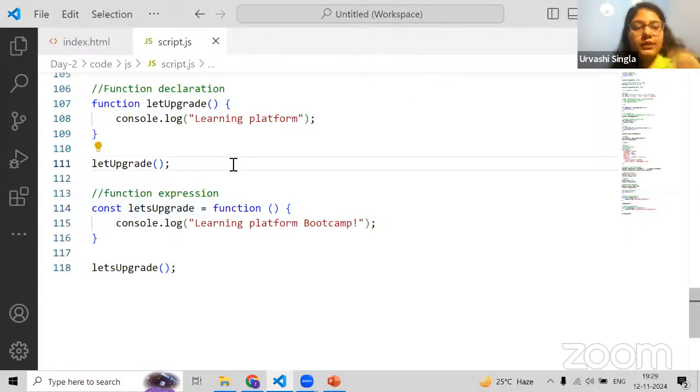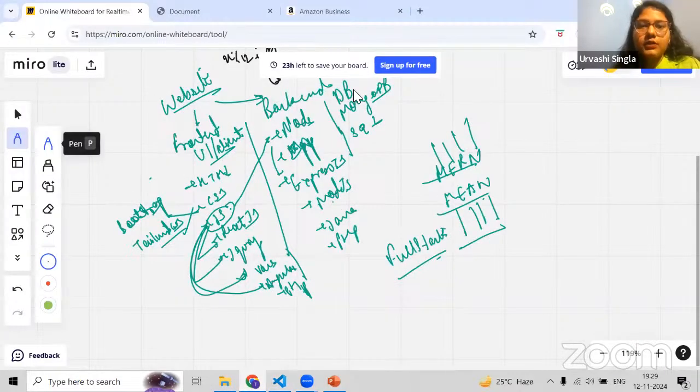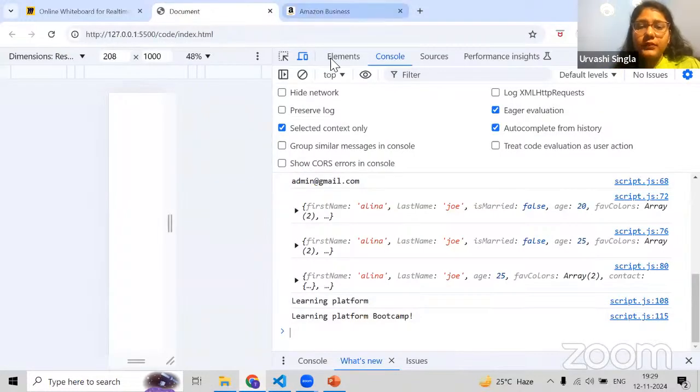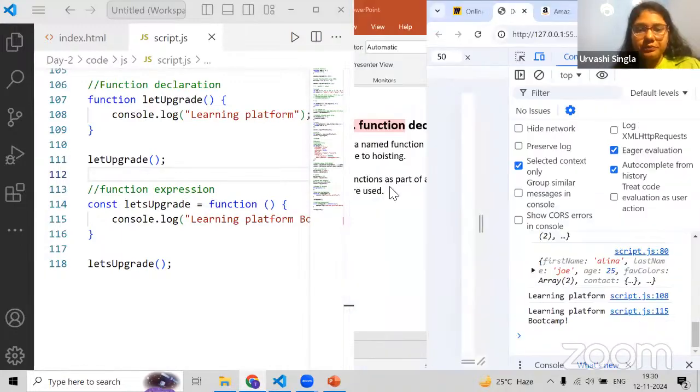Now I'm calling it from here and from here. Let's see what I'll get in the output. Can you see both the things are coming? Learning platform and learning platform bootcamp are both coming right now.